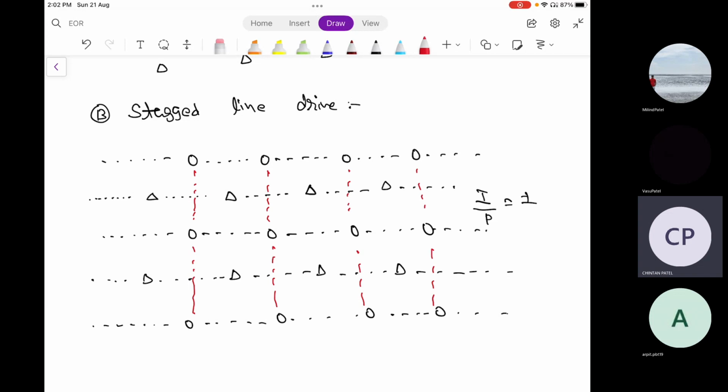And what can I say? The distance between two same wells is a here, and the distance between these two is again a. This is again a. But now the distance, I can say displacement, between two different wells is d now. So here a is not equal to d. This is the difference. Okay, you can calculate d. Can anyone calculate d?